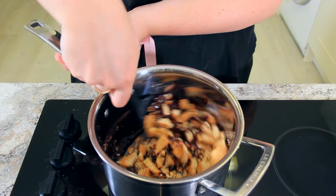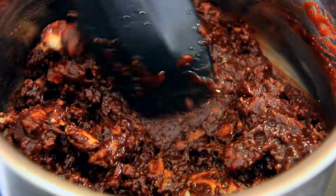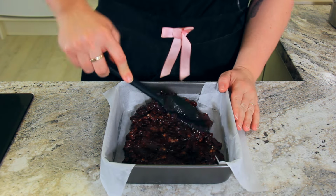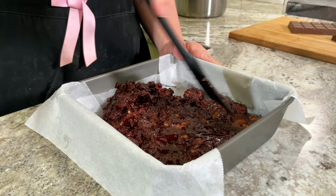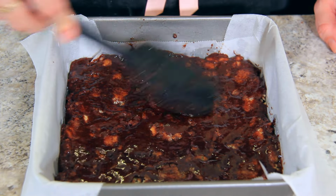Just really stir it until it's all come together, and then we're going to pour it into our pan that we lined earlier. Pour the mixture into your 20-centimeter pan and then just spread it down until it coats the entire bottom. If you like a particularly thick tiffin, you could even double this recipe and use it in the same size pan, and you just have double the height on the tiffin.